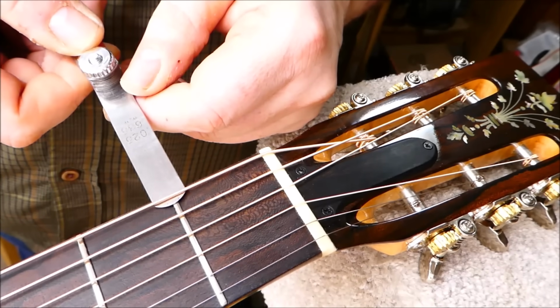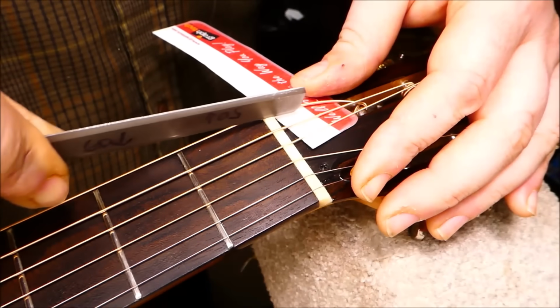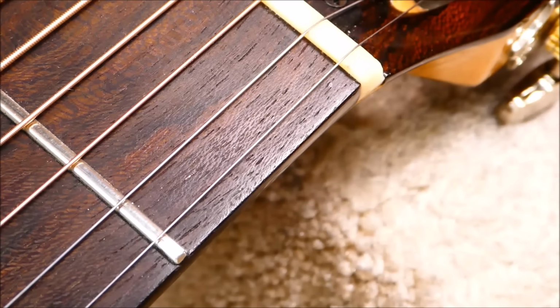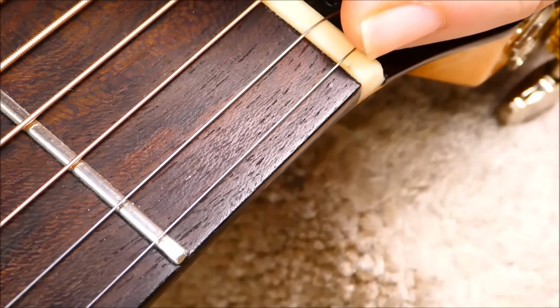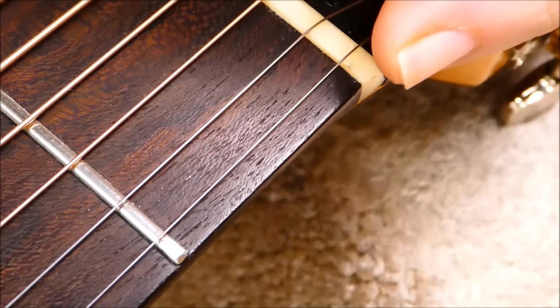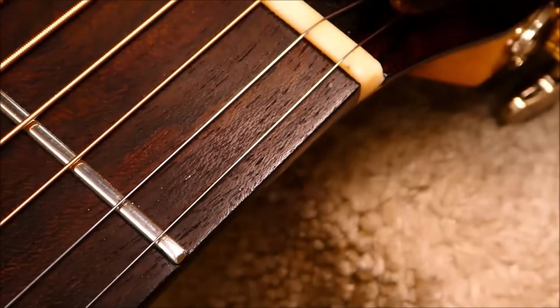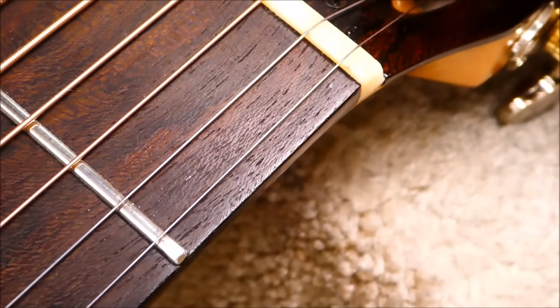Turning to the nut end, the bass E is more than 25 thousandths above the first fret, which is a little high. I'll bring it down to 21. Something that's interesting to me is the groove for the high E string here has been filled, and it's been moved over towards the center of the board about 1 millimeter, changing the spacing fairly dramatically.